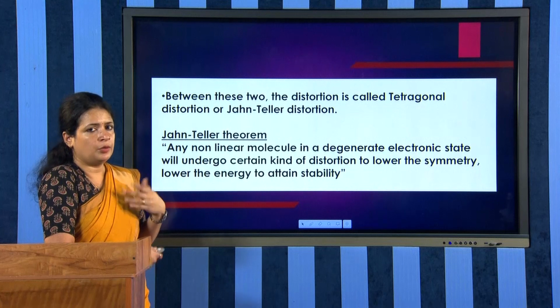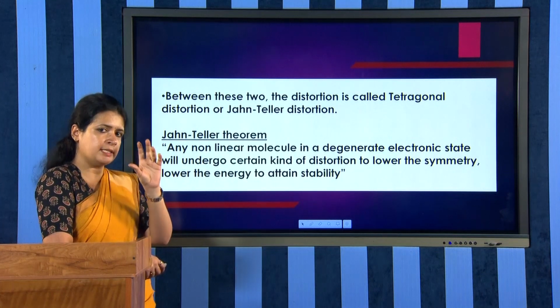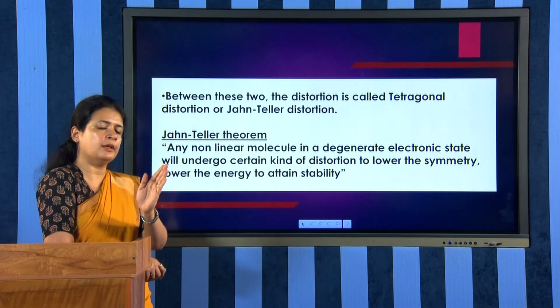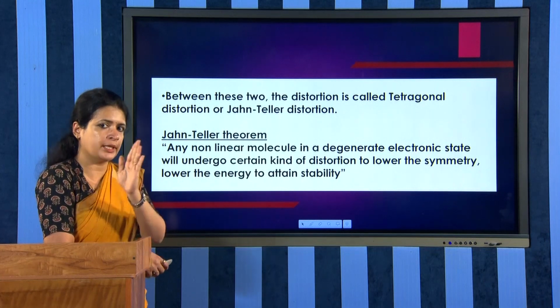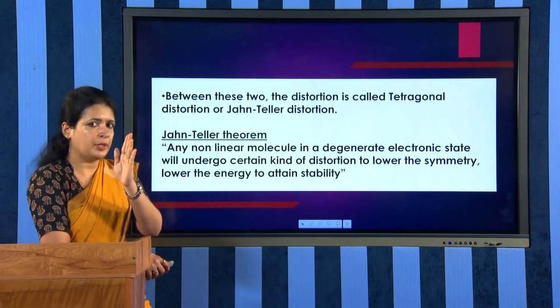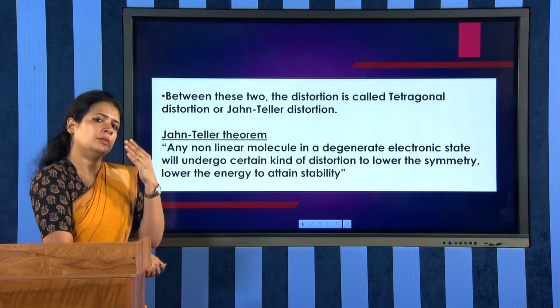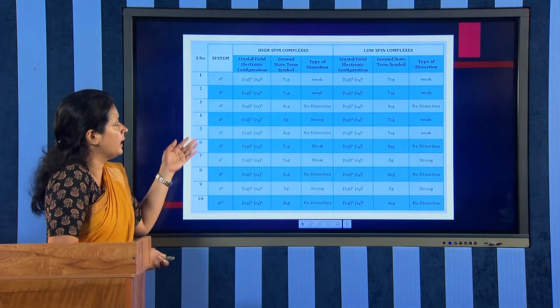We have already discussed that when we move from a perfectly symmetric octahedron to a complete 100% distortion, that is a square planar complex, in between there is a tetragonal complex, and how the Jahn-Teller distortion occurs is discussed here in detail.